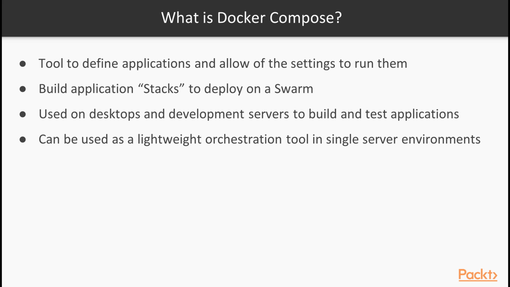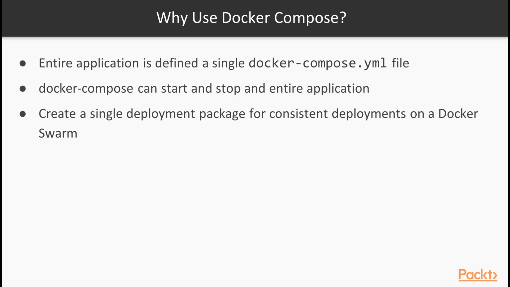It can be used to build application stacks for easy deployment on a Docker Swarm. We'll learn how to do that in video 4.6. Docker Compose is usually used on desktops or development servers to build and test applications. It can also be used as a very lightweight orchestration tool in single server environments.